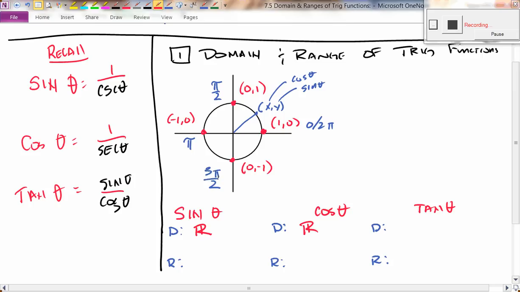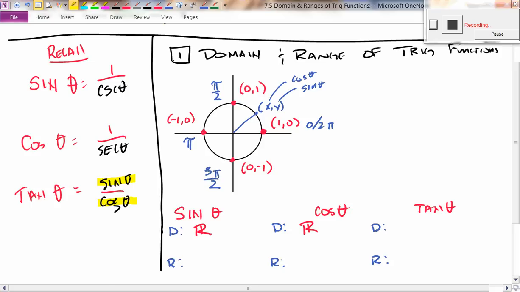Okay, now, unfortunately, that trick does not work for the tangent function. You would think, well, since the domain of the sine is all real numbers and the domain of the cosine is all real numbers, and since the tangent is just sine over cosine, all real numbers divided by all real numbers, well, it must be all real numbers, right? Fortunately, it does not work, and there's a very fundamental reason why. I wonder if anybody sees it in this room.